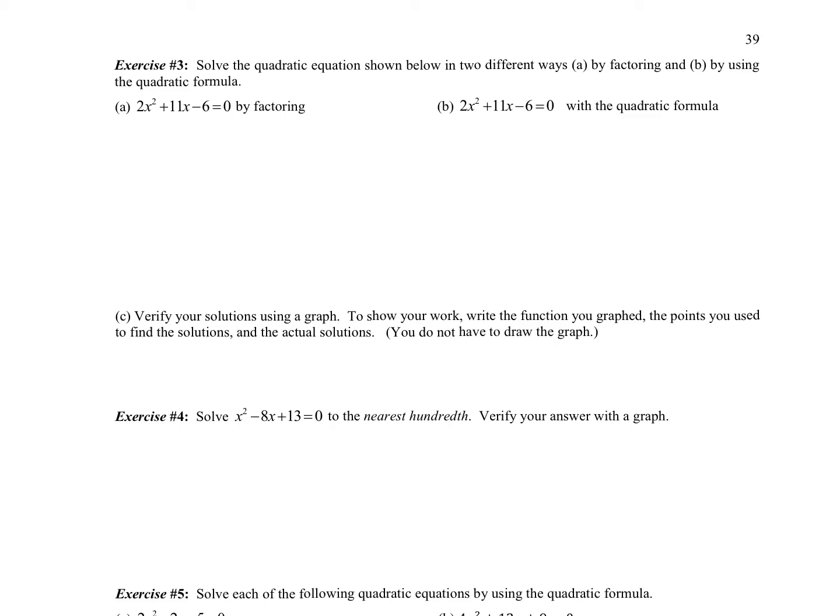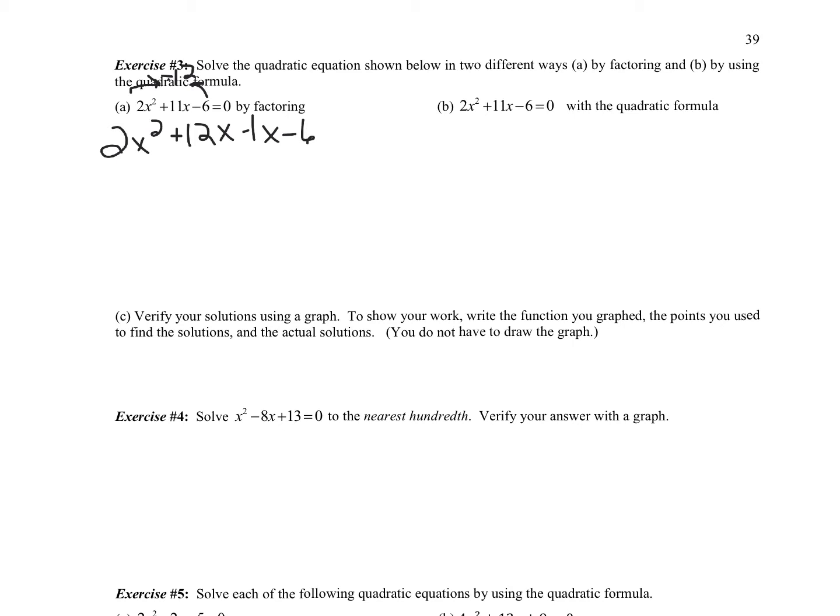On the next problem, we're going to compare factoring and the quadratic formula. So first we're going to solve this quadratic equation by factoring. The equation is 2x squared plus 11x minus 6. Because I have a trinomial with a greater than 1, I'm trying to find numbers that multiply to negative 12, right, we make our rainbow, and add up to 11. So those numbers are positive 12x and negative 1x.